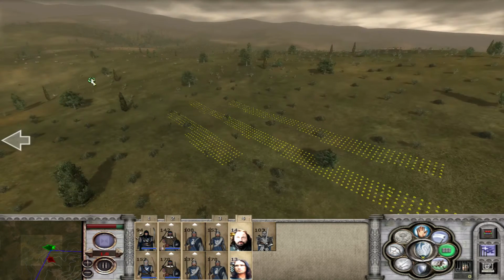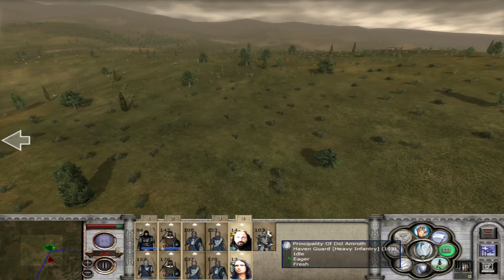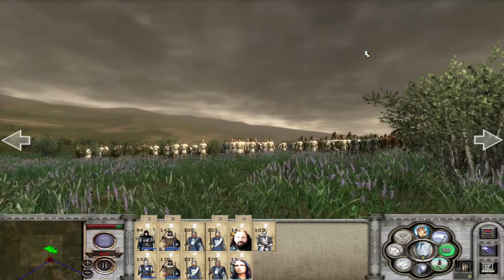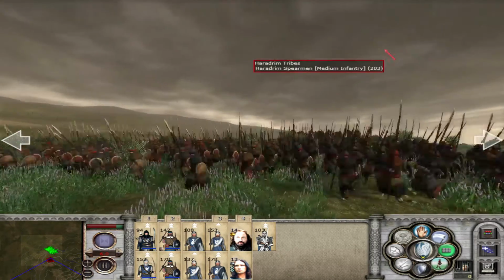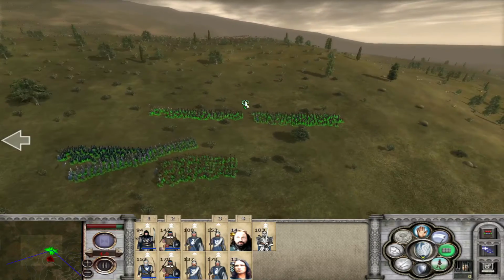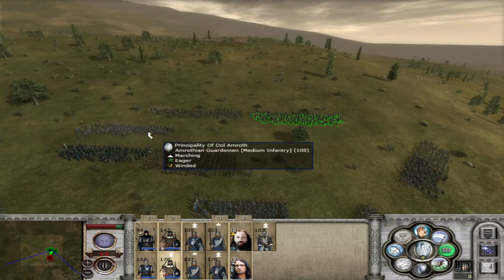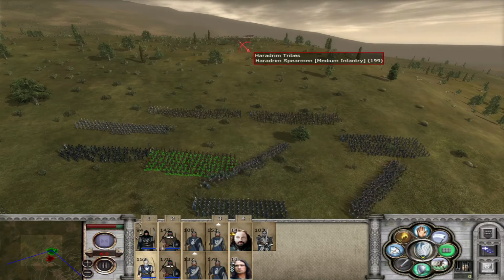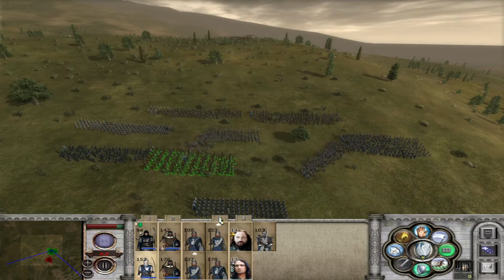Okay, let's move these guys here, let's move these guys here. He doesn't have any archers whatsoever, it's only infantry based stuff or cavalry based stuff. So all that I need to do is just keep these guys here and making sure that I get some archers done. He's killing some Haradrim spearmen.